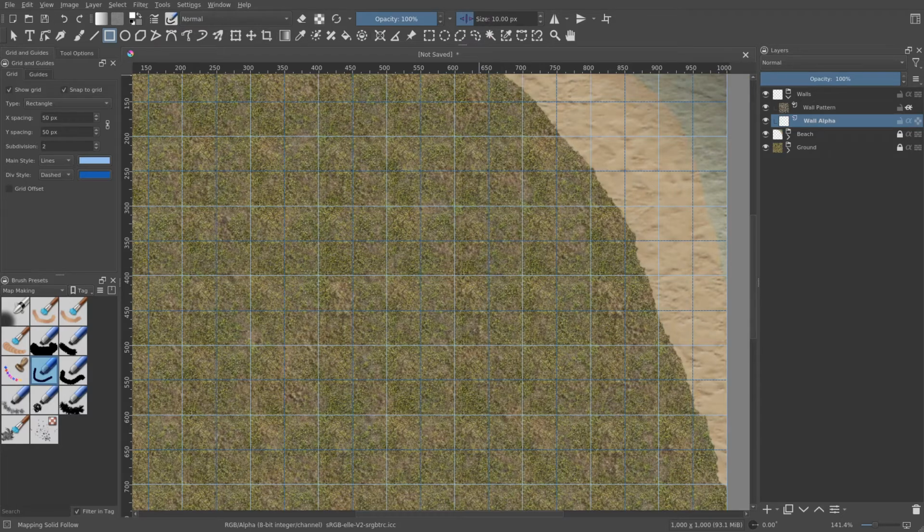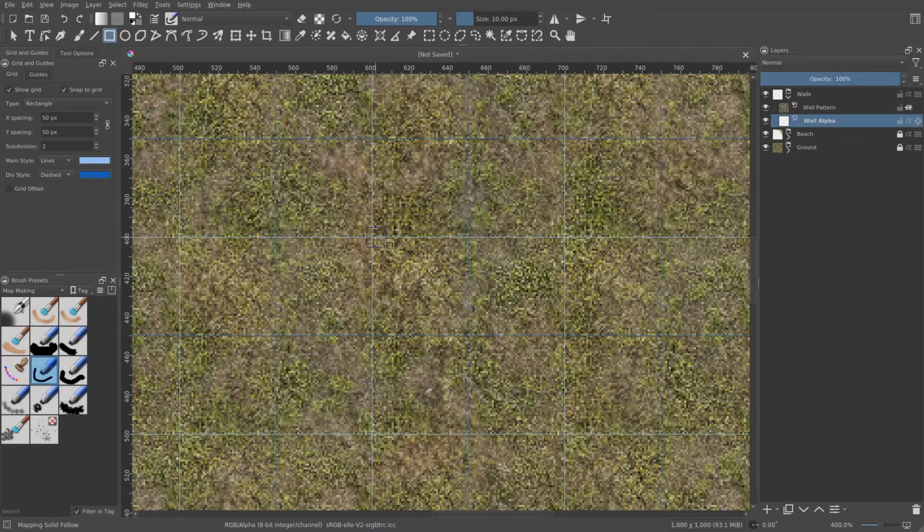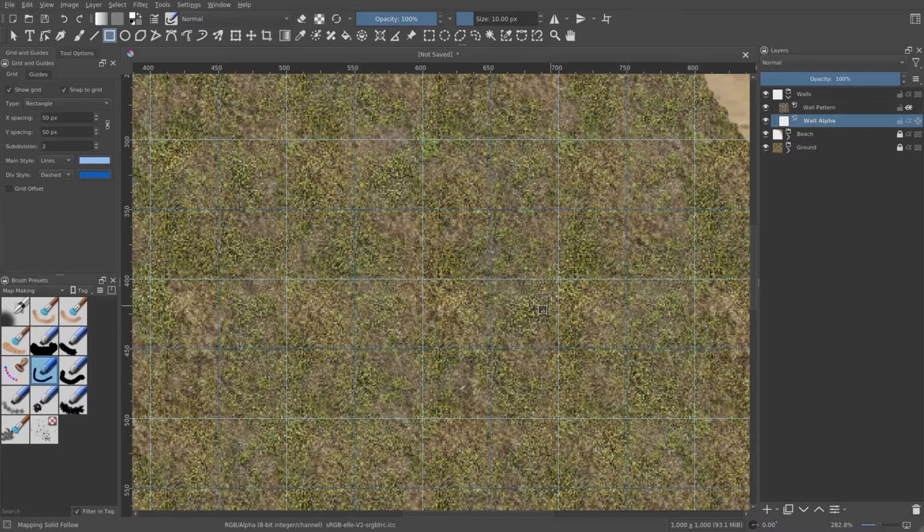I make sure that size of the brush is 10 pixels. So when I draw along the border, it goes 5 pixels each side, so it doesn't cover too much of each tile.